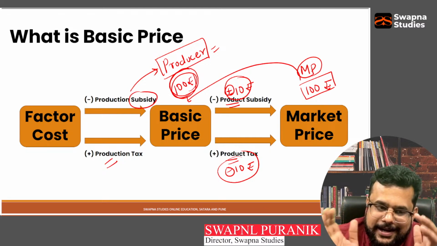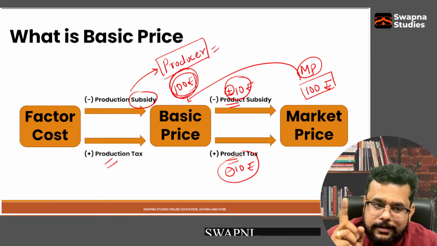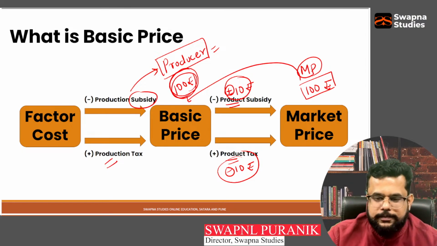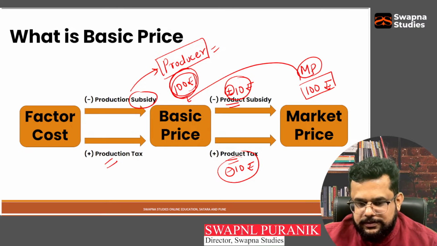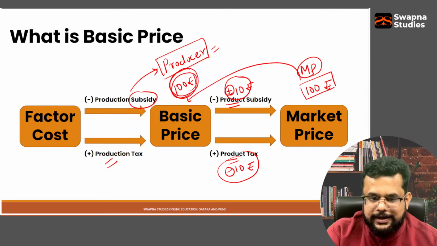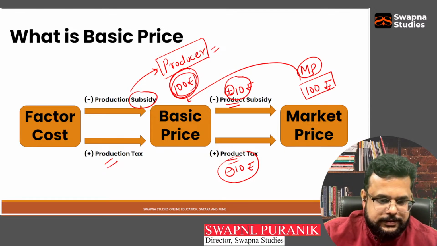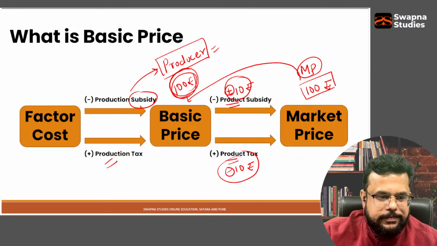But what is the net amount receivable by the producer? Net amount receivable by the producer from the consumer. That is my basic price. जो मेरा स्टूडेंट है उससे मुझे कितना अमाउंट एक्सपेक्टेड है, दैट इज 1000 रुपीज, एंड दैट इज माई बेसिक प्राइस. I hope it is pretty much clear.